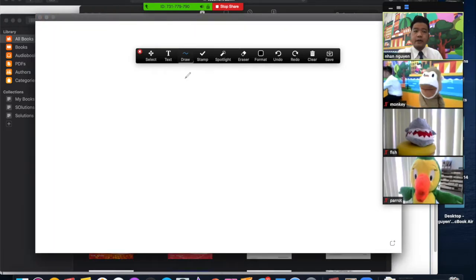Yeah, you can do a lot of things like drawing. Yeah, it's just like the whiteboard. And when you start sharing in your student screen, it will be this screen. They will see what you are drawing. They can read what you are typing. Yeah, the first thing, the whiteboard. And when you want to stop sharing, you click here. Done.